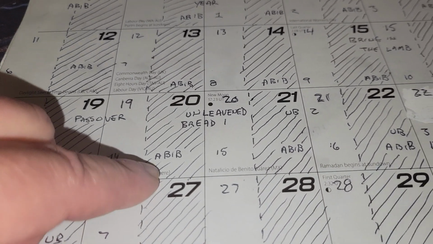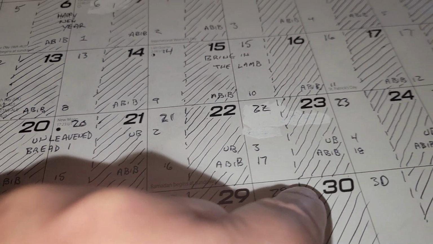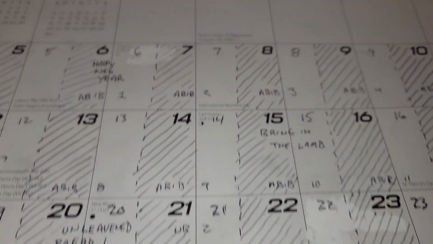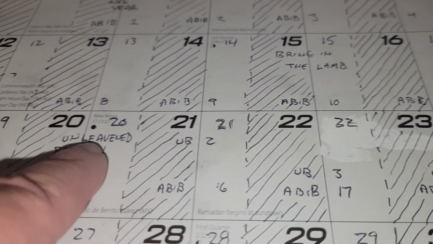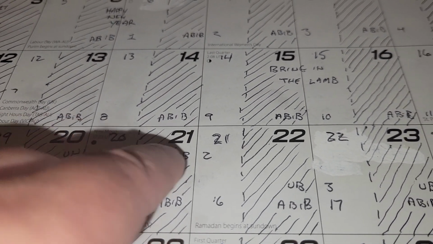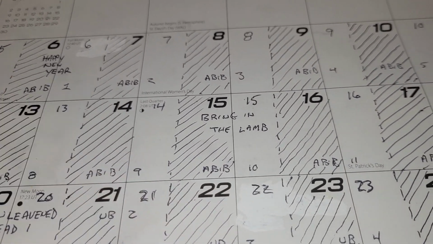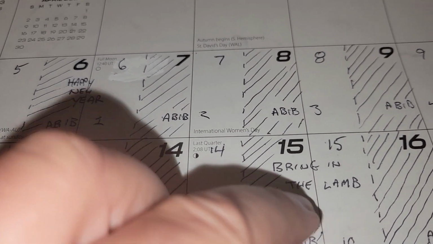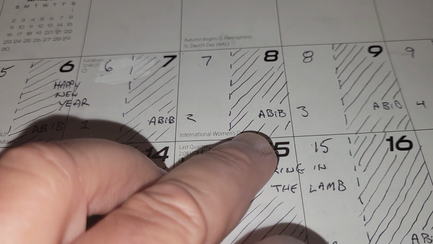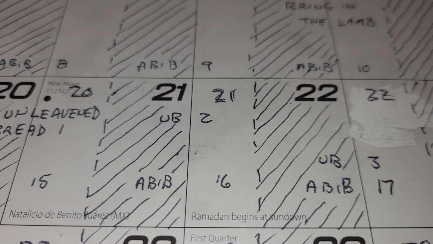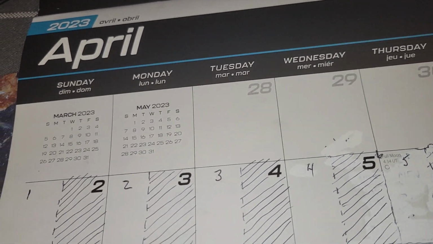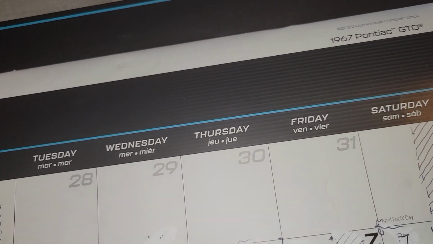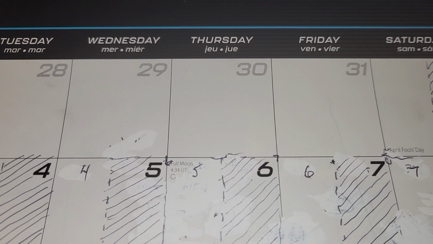Then unleavened bread, and you go for 7 days of unleavened bread, Abib 16, Abib 17, Abib 18, etc. Now, if you use the sliver moon to signify the first day of the month, then this would be the first day of the month, right? Because here's the blank moon, the blank moon you can't see. Start the sliver moon here, you start your count. 10 days, you bring in the lamb. Of course, that would be in April, according to Rome. And then on their 14th day would be Passover and unleavened bread, okay? Their Passover comes out to be sometime this week. I believe it is April 7th, according to Rome.